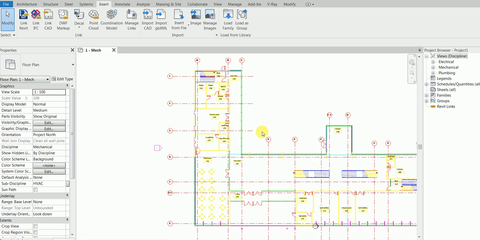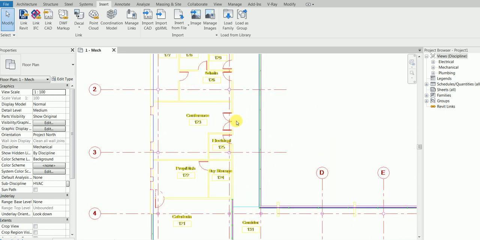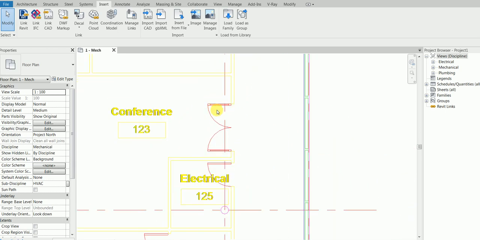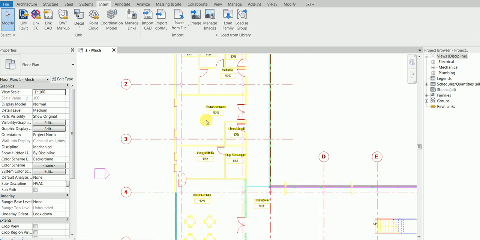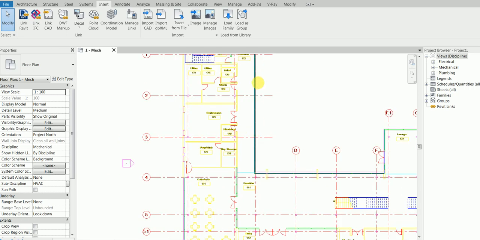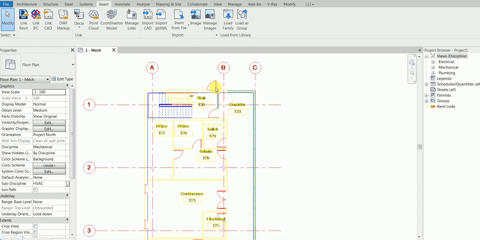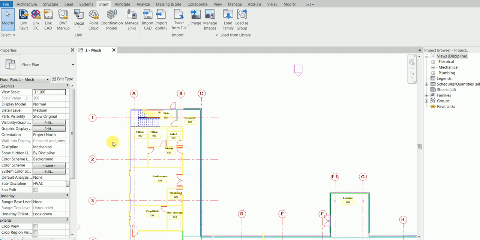First question is, I want to know which layer these objects are in. For example, this door, which layer is it in? One answer would be to open this in AutoCAD and find layer properties. But suppose I didn't have AutoCAD, then I'll show you what to do. Sometimes I'm trying to select this AutoCAD file, but I'm not able to select it.